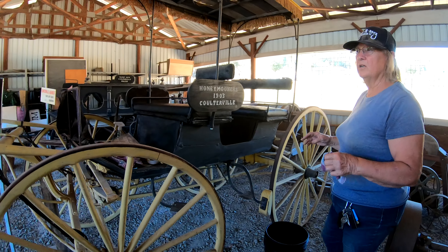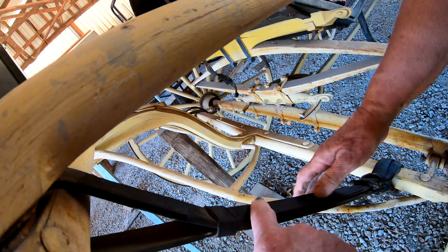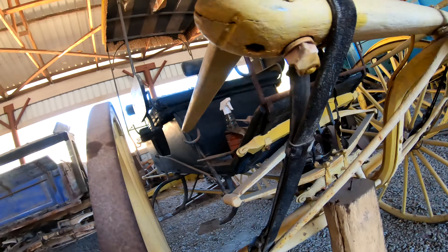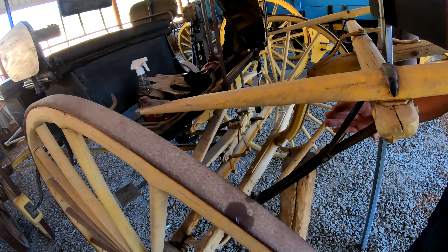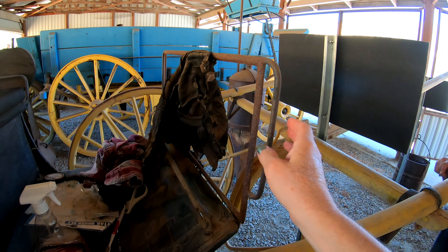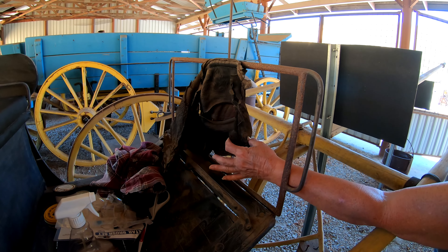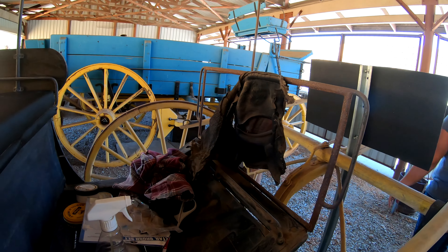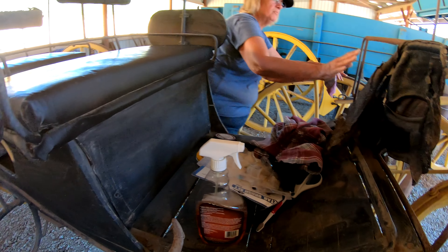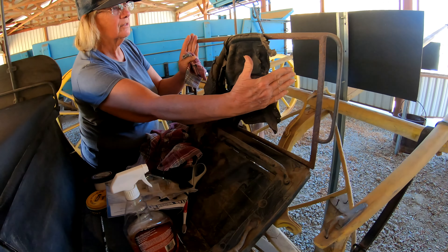You can tell the difference — on this one I put a little hide rejuvenator on it last week, and I'm going to put more. That one I only got partially done because I had to go in and be a docent. Today I'm going to get my sponge out, wash it down a little better, and put some good hide rejuvenator on there. In the interest of repainting, I'd go ahead and take that off but set it aside to make a pattern. We might have to soak it in water to use it. Really all it is is to keep the horse manure and dirt from coming up and hitting the driver's feet.